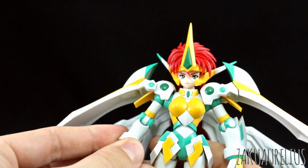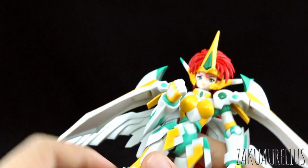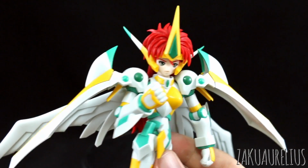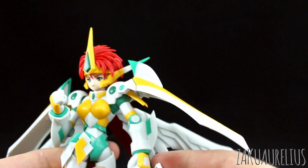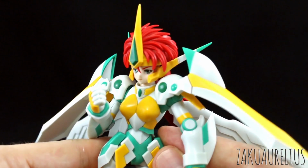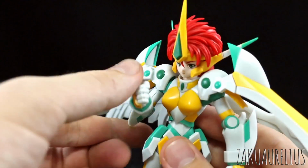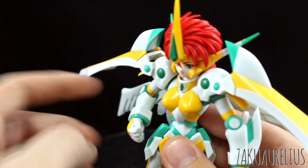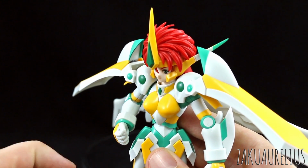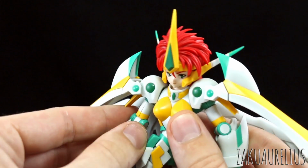The arm will rotate at the top, and get a bend here at the elbow, nice, more than 90 degrees, but again, not a whole lot more. The hands are really quite complicated. Aside from being pretty large, the hands are like 4, 5, or 6 parts each, so it's kind of a lot of parts there. And I think these closed fists that I have on here now, it's not the case for them, but other hands, like holding hands, the thumb is 2 parts that sandwich together, so you'll have a seam line on just the thumb, which is kind of strange and disappointing.